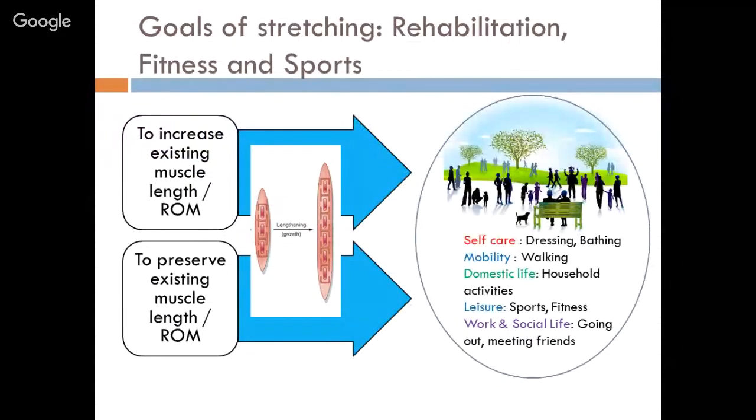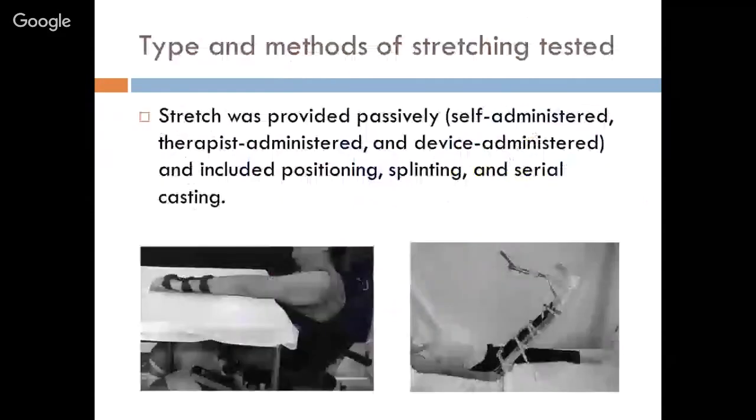Remember, the goal of stretching cannot just be about improving muscle length. By increasing muscle length, we eventually want to see whether the change in length improves the patient's quality of life, or fitness or sports, prevents injuries or improves performance. So we will see what the evidence is pointing towards for the outcomes of stretching.